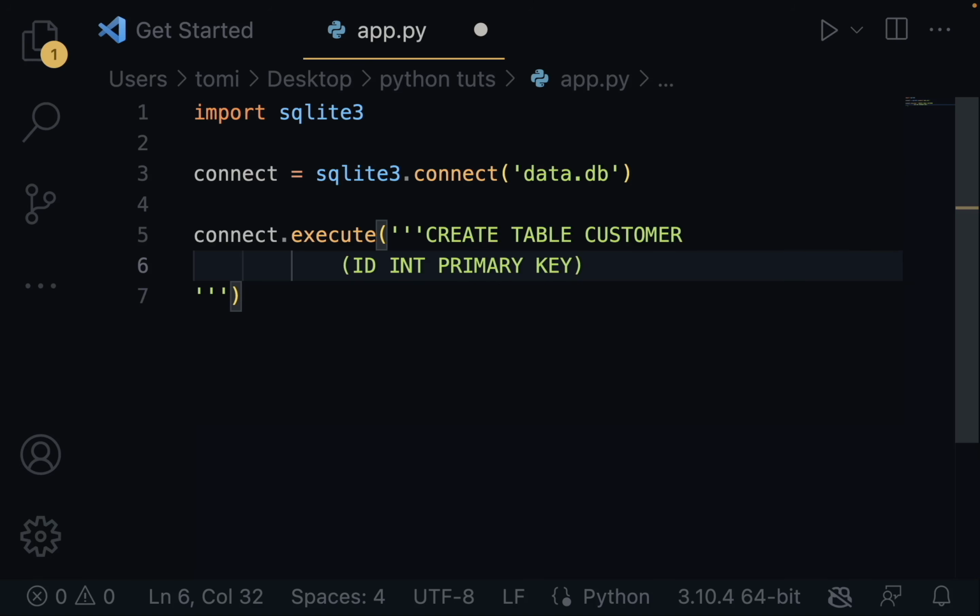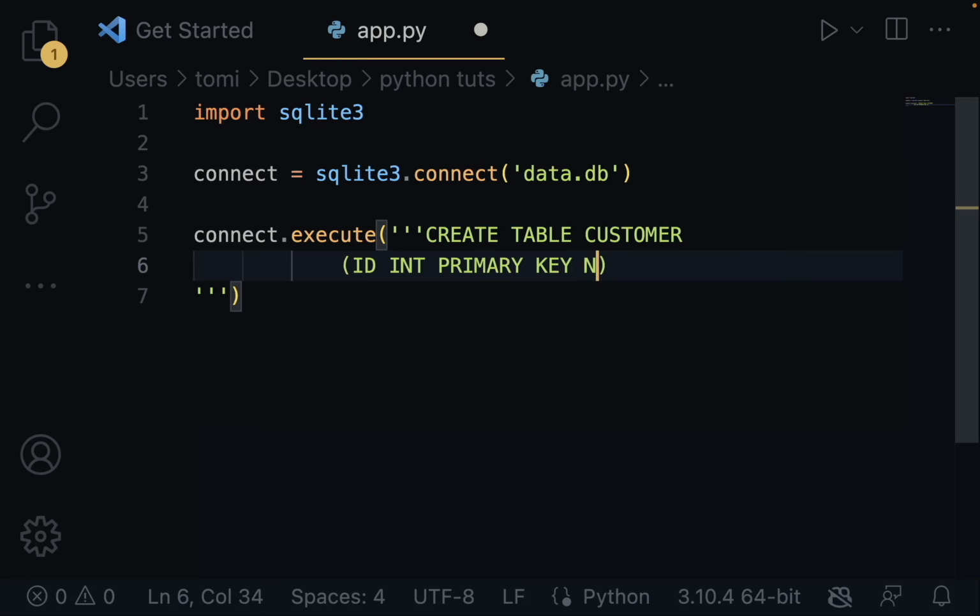Again, if you're familiar with SQL and relational databases in general, you should understand what this primary key means. If you don't, I'm just going to go through it quickly. What a primary key basically represents is the entity, or this particular data, that we're going to create. For example, each customer that we're going to create is going to have an ID, and that is the primary key of that particular customer. That means that if we have the ID of that customer, we can have access to all other details of that customer. So that's just a basic explanation of what a primary key is. It gives us the identifier that we need to identify a particular customer.